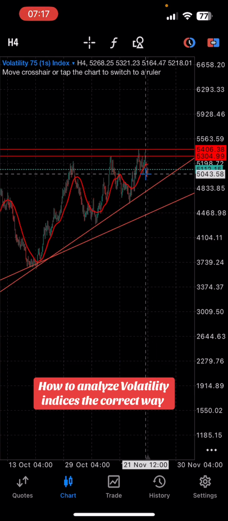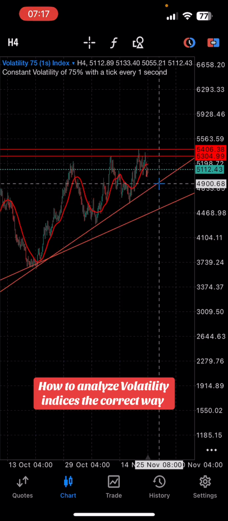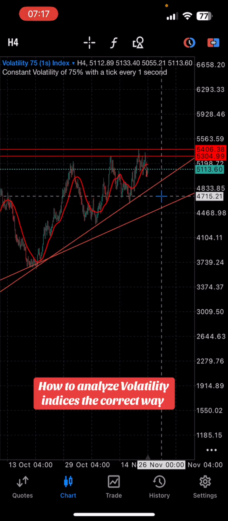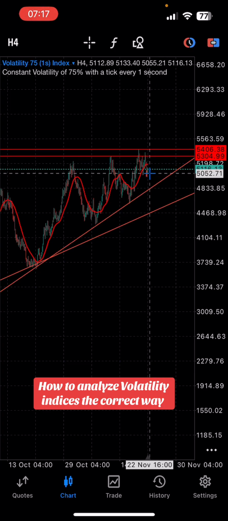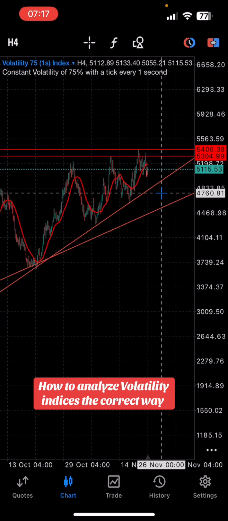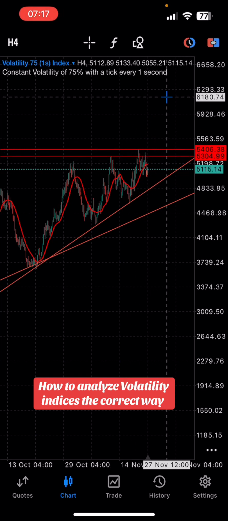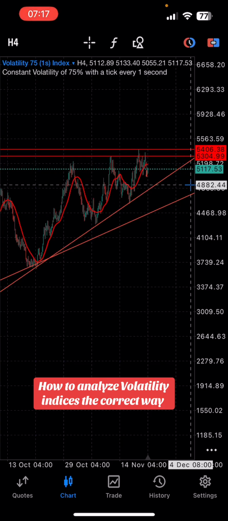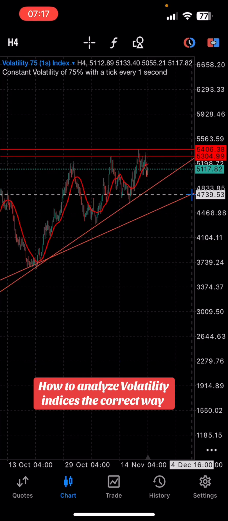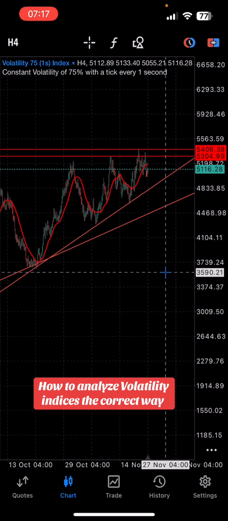If it breaks out of this place and retests, we'll sell. If it breaks out of this first one here and retests here, we'll sell, then take our profit maybe down here. Our stop loss will be a little bit above. And before we look for a buy opportunity, we'll make sure the market breaks out of all these highs and comes back and retests either this particular trend line or this one. Otherwise, if it breaks out of this and retests, we'll continue selling.